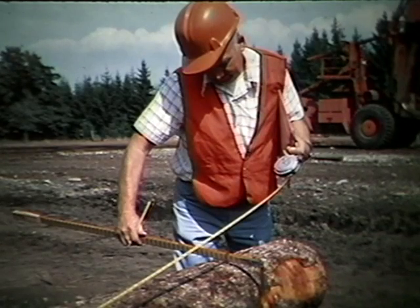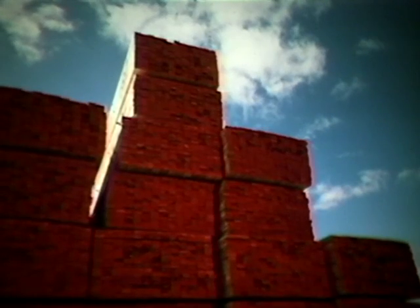It probably will slow you down at first, but once you've mastered the metric system you will be using meters and centimeters without even thinking about it. Ten is a much easier number to multiply or divide by than twelve — you just move the decimal point, and that's just one of the advantages of the metric system. Most of the world now uses the metric system as the accepted standard, and those not using it will soon be changing.